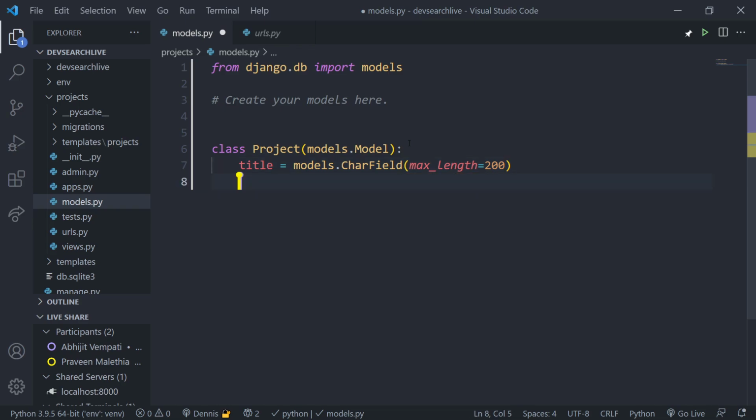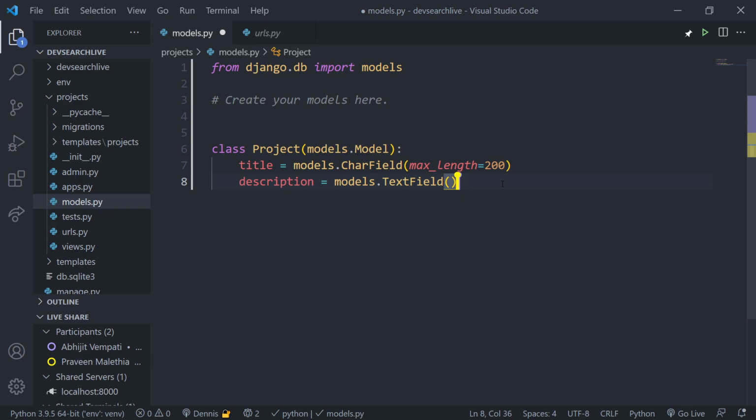We'll move down here, and the next attribute we want to add is going to be a description. We'll just do description, and this is going to be from models.TextField. With a text field, I want somebody to be able to write a long description. We're not going to set a minimum here, so we're going to leave it like that. And that's the second attribute. Now for the text field, I do want somebody to have the ability to create a project and not have to actually write out their description yet.